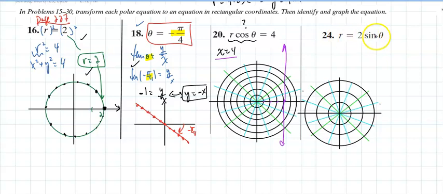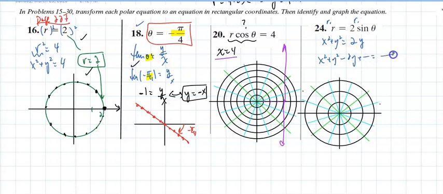Here, if I want to convert, we did that already. Let's do it again. If I want to convert this, I will notice that squaring both sides doesn't help because I need that to be r sin of theta. So I multiply this by r and this by r. That will be r squared, which is x squared plus y squared. And this is twice r cosine of theta, which is y. That is x squared plus y squared minus 2y plus a number equal a number.